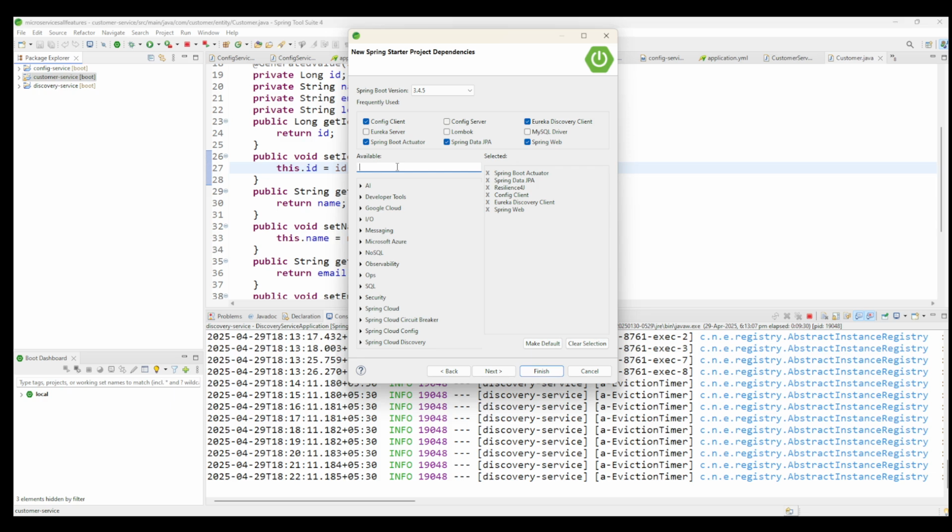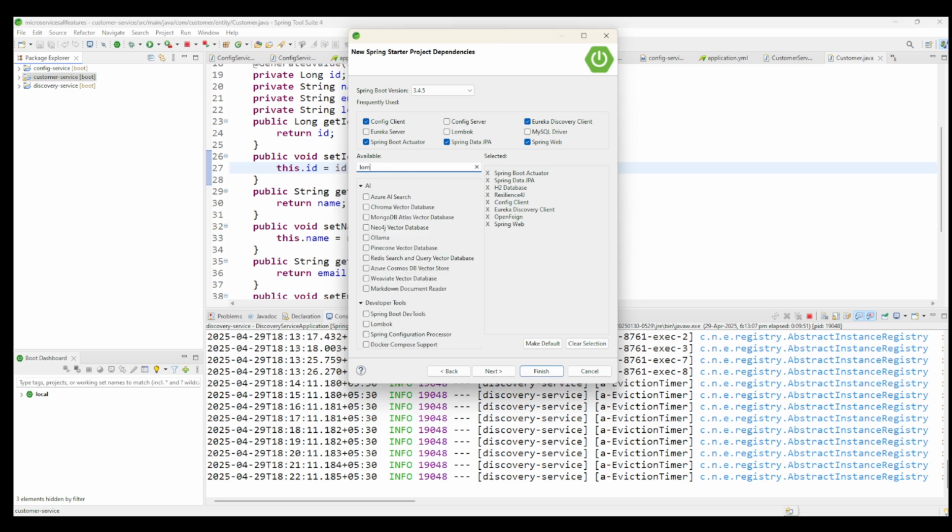Next we are going to use Feign client using this dependency. And finally we are going to use H2 database, because earlier for customer service we have used MySQL database. Now we are going to use H2 database, which is an in-memory database.